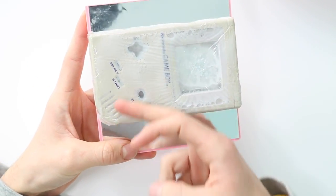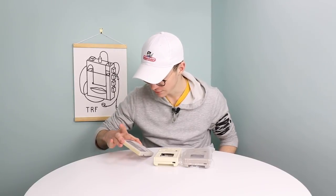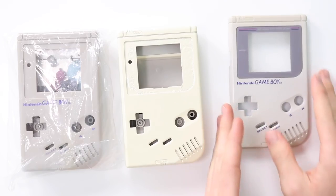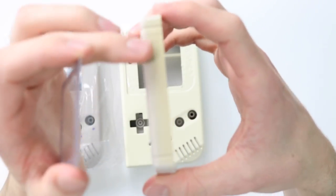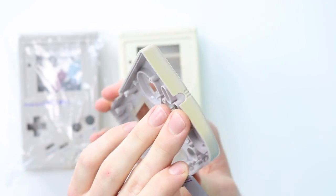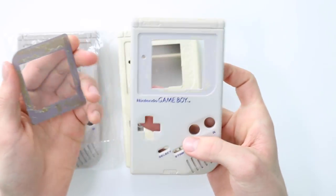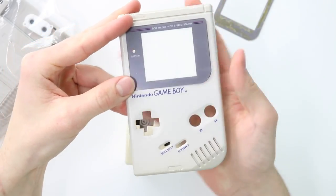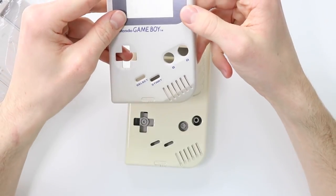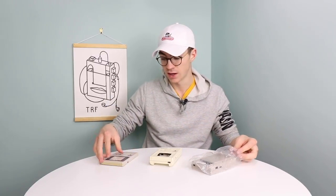The next thing is to take it out of the cling film, pop it in the sink, and give it a nice wash. So here we are — this is the finale. I'm really happy with how this retrobrite has turned out. There's no streaking, and it's come out looking really good. You can still see a little bit of discoloration on the top and bottom — the nail hardener lamp couldn't get light on those areas — but it's really worked on the sides and front. Putting a new screen lens on it wouldn't look too bad at all. Technically speaking, this is the most cost-efficient option.